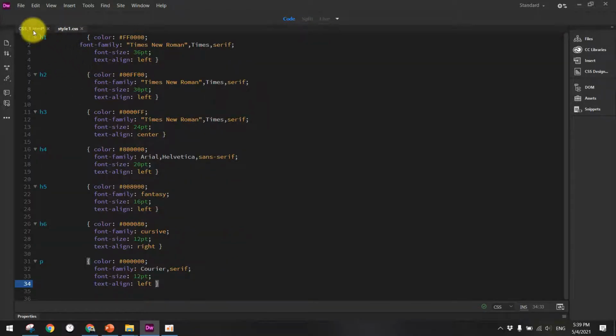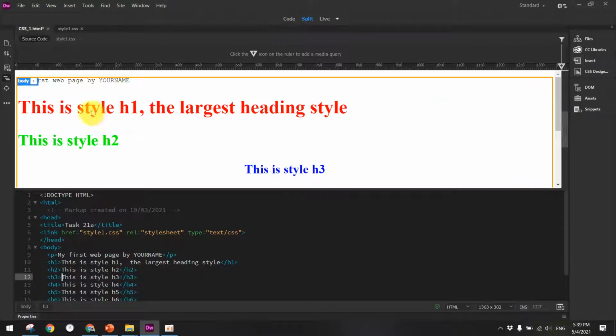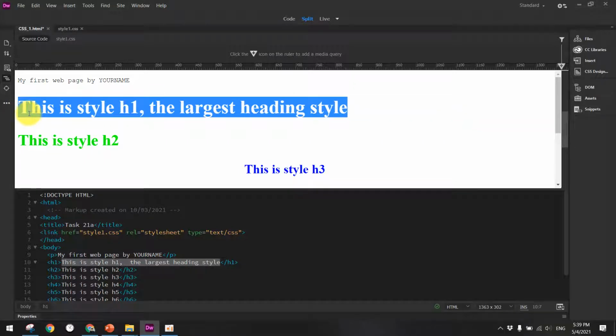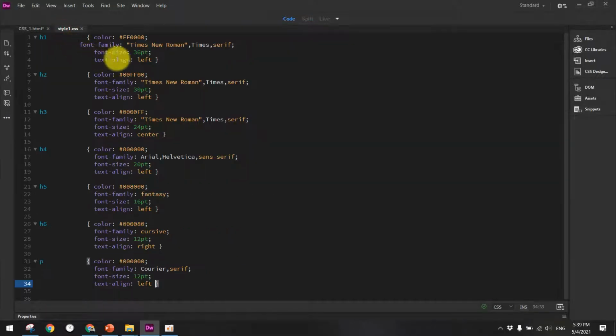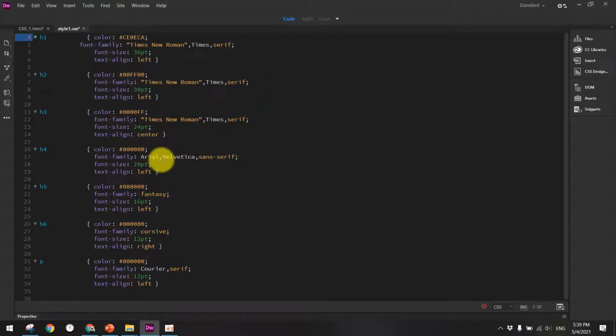The second task is to change the color of heading 1 from red to purple. Go here and delete the value, remember the hashtag, and select the color, maybe purple, and press enter.